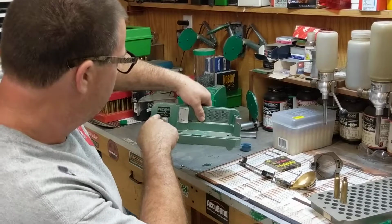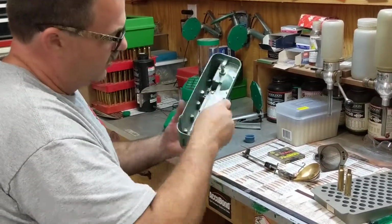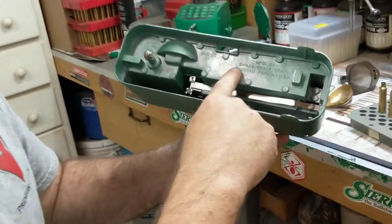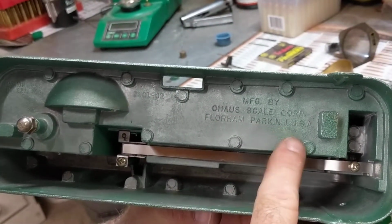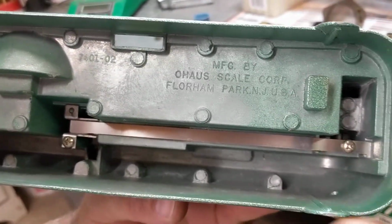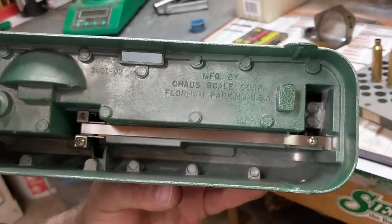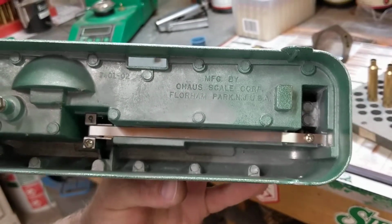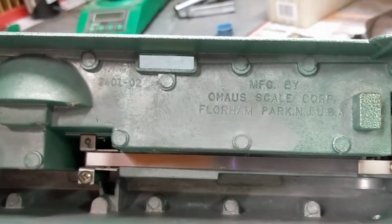They're the RCBS 1010, and what you're going to want to look for on eBay is manufacturer scale right here. This company is the company that's going to manufacture the scales that you want to buy. If you see a pair that looks just like them, but they don't show the pictures of the bottom and it has this manufacturer on it, you do not want them, because they're going to be made in Mexico and they are not worth a flip. They're going to be about the same price as a brand new set, but trust me, these are what you want to get.